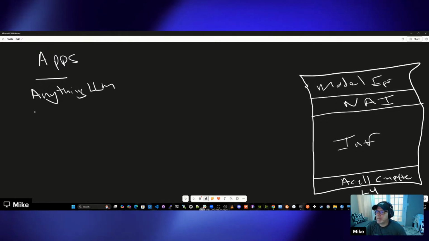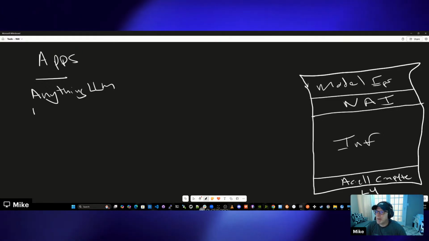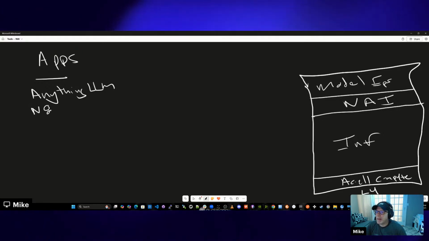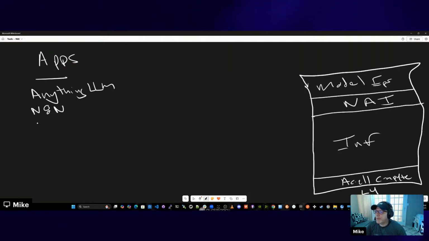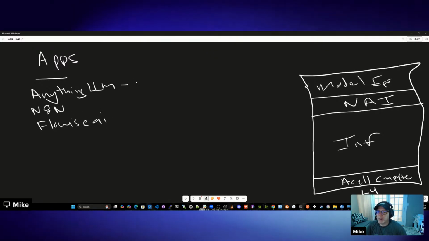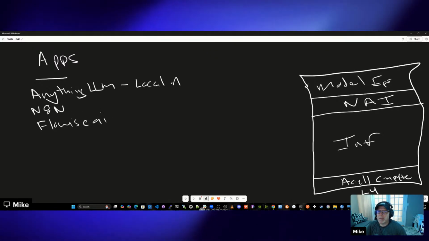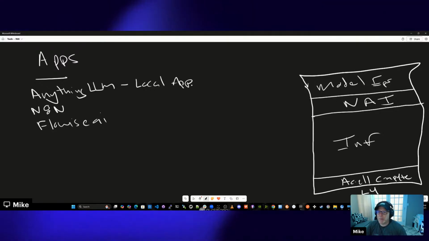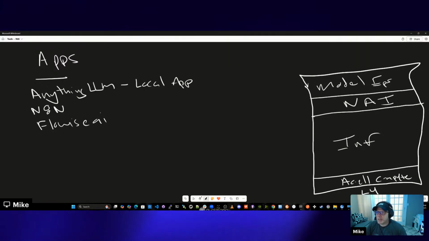Very simple. We're going to talk about N8N and FlowiseAI. Both of these are more along the lines of AI workflows. AnythingLLM is more of a local app. Very powerful, by the way. And we'll get into that first. That's the first use case.